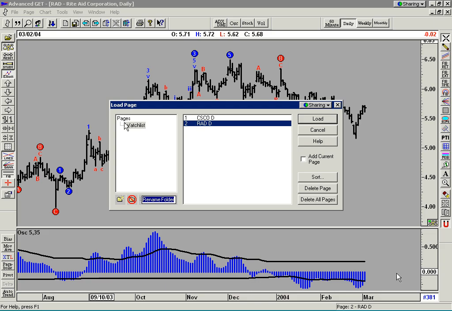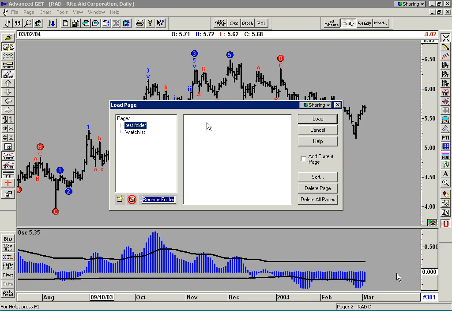If I wanted to create a new folder inside of the Pages folder, I would just highlight the Pages folder, and down in the lower left-hand corner here, we have a new folder icon. And I'll select that, and it just says New Folder, and we'll say Test Folder, just for the sake of what we're doing here. And I hit Enter, and now I have another folder in there labeled Test Folder.